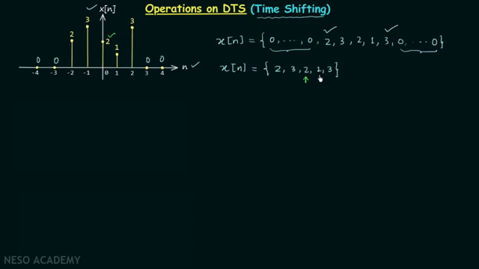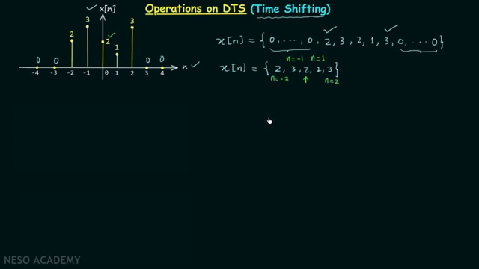And therefore, this 1 will become the value of x[n] when n is equal to 1. Therefore, this 3 will become the value of x[n] when n is equal to 2. Similarly, this 3 will become the value of x[n] when n is equal to minus 1, and this 2 will be the value of x[n] when n is equal to minus 2. The same thing we are having in this waveform as well. So using this representation for discrete time signals, we can easily perform the analysis, and we will use this representation a lot in this course. Now we will move back to time shifting, and we know there are two types of time shiftings.